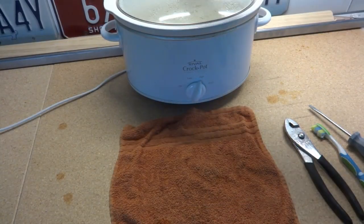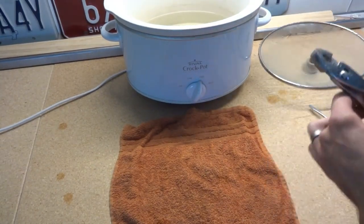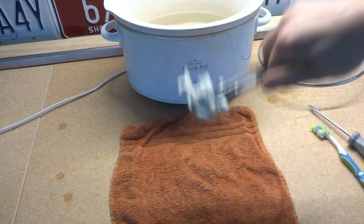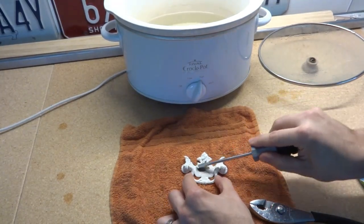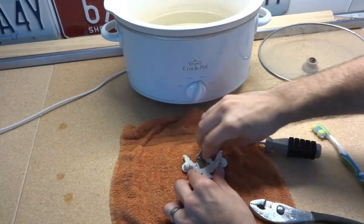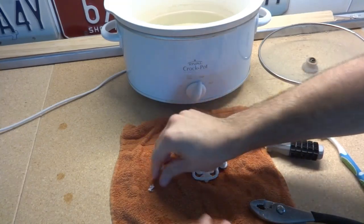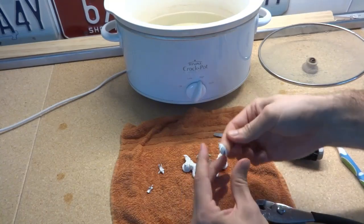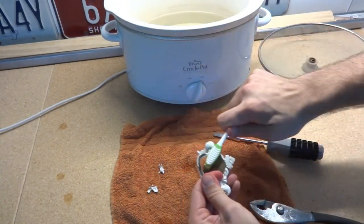They've been boiling now for about six or seven hours and they're ready to go. Here's one that just had the brushed-on regular house paint, and you can see how it just comes off in a gummy — just peels right off. It's kind of like regular paint stripper but not near as messy. There's not all the goopiness to it, it actually just peels right off. And if you need to get into little crevices, you can just use a toothbrush to get to it.